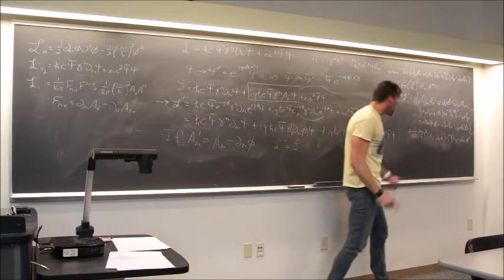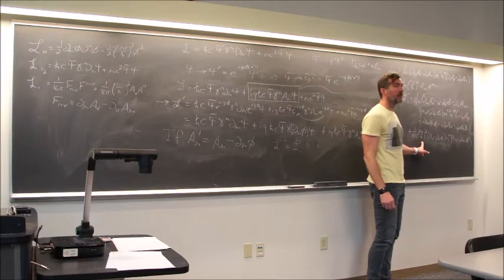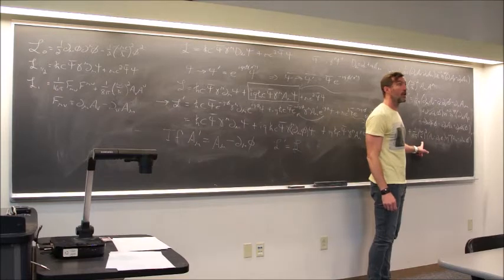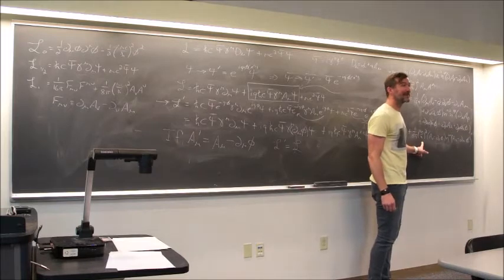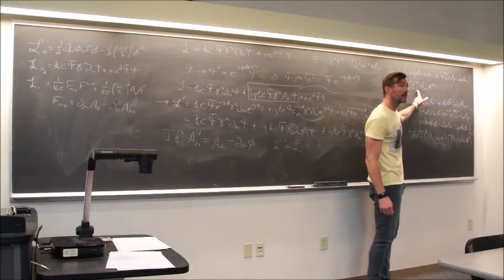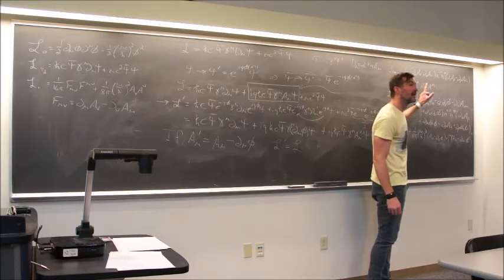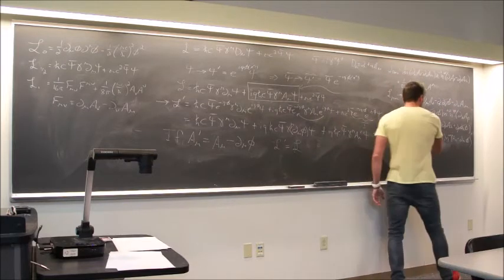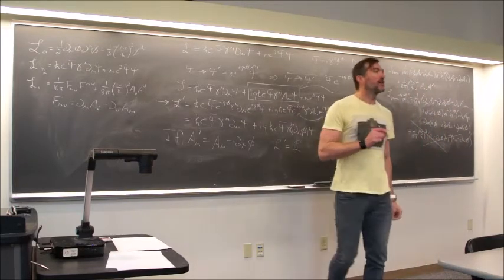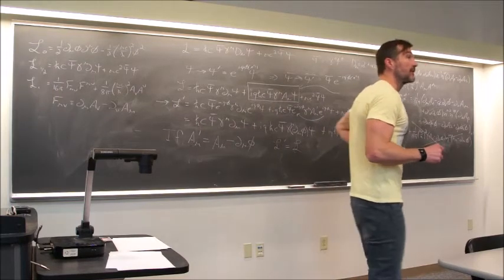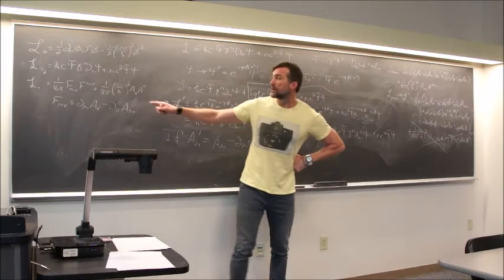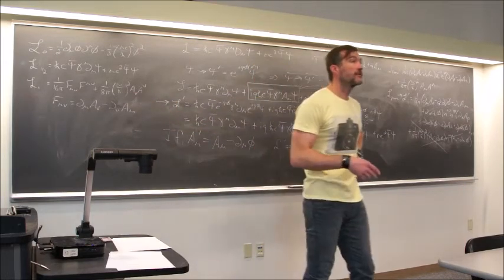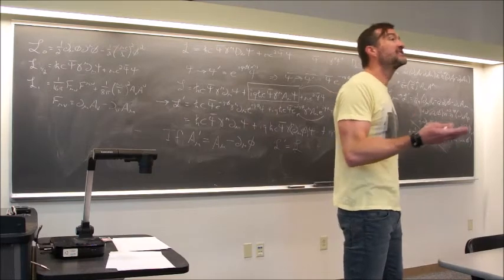Okay? But this presents a problem. Is this invariant? No. And no amount of multiplying out and manipulating this is going to make it go back to that. It ain't going to happen. Yes? You just set the mass equal to 0? That's what we have to do. So what we've just discovered is that the mass term in the Proca Lagrangian is not gauge invariant. So if we want to use the Proca kinetic term for the gauge field, for this new A_mu field, it has to be massless.